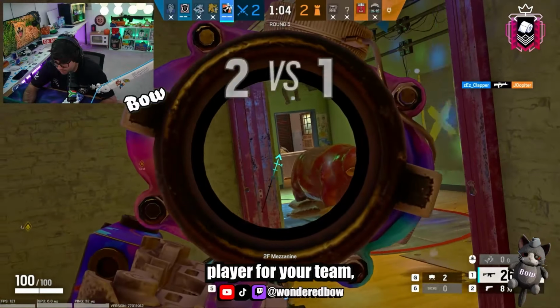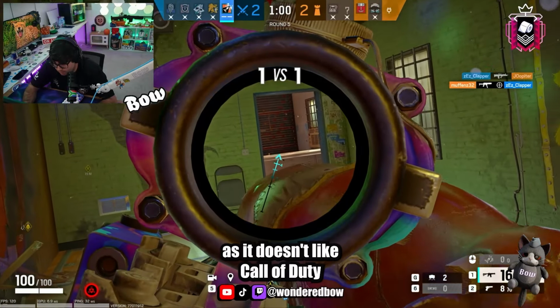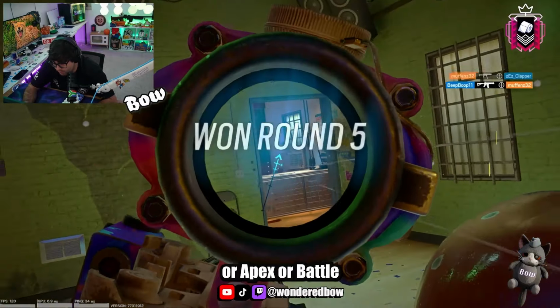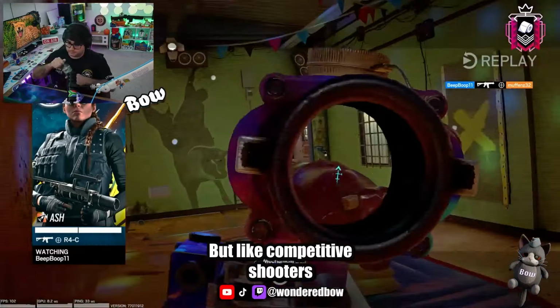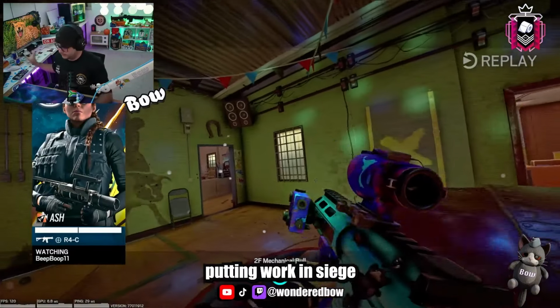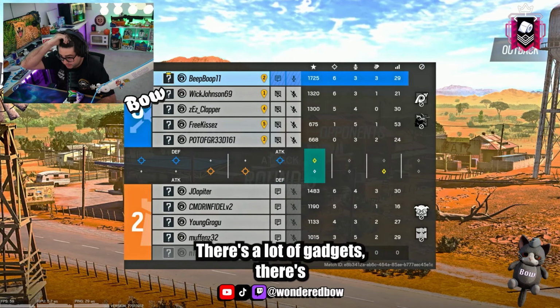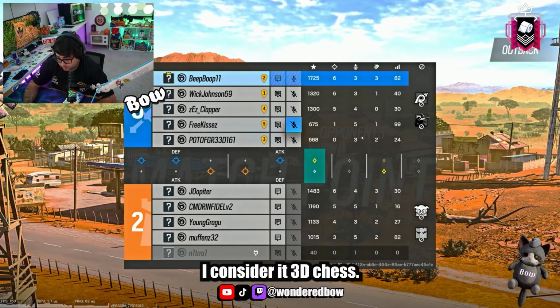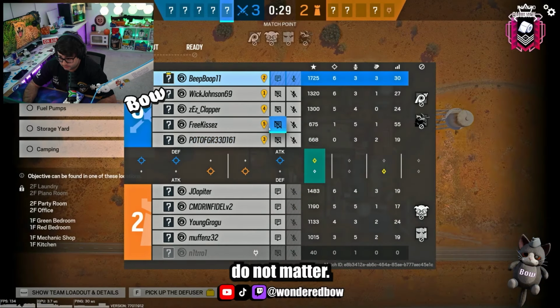You got to understand that KD doesn't matter so much in Siege as it does in competitive shooters like COD. In those games, KD is important. That means you're actually putting work. In Siege, because it is a team-based game, there's a lot of gadgets. I consider it 3D chess. There's a lot of different ways to win. Sometimes kills do not matter.